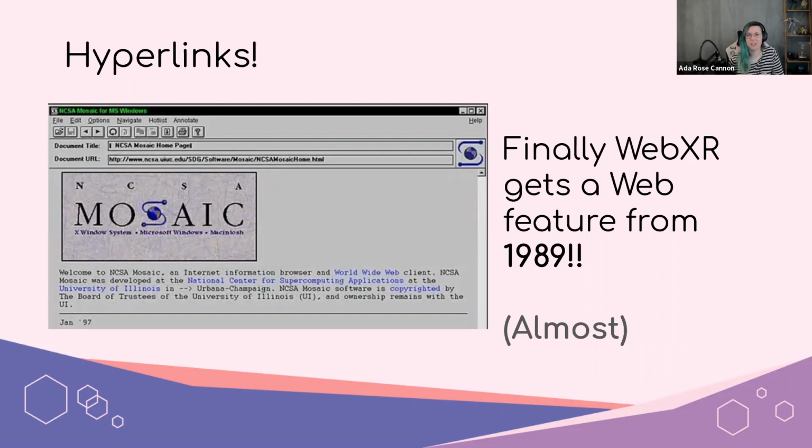So firstly, my favorite thing, hyperlinks or navigation. You may be surprised to hear that navigating between websites, which the web has been able to do since day one, continues to be one of the hardest things to do in WebXR. Because when you have the ability to control every single pixel on the screen the user can see, there is no space to securely inform the user of the current website they're visiting.